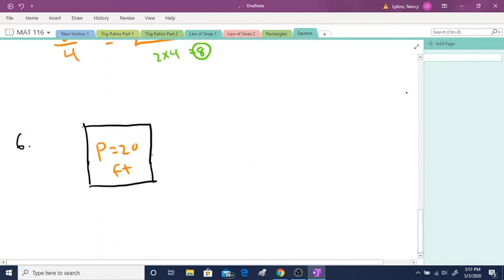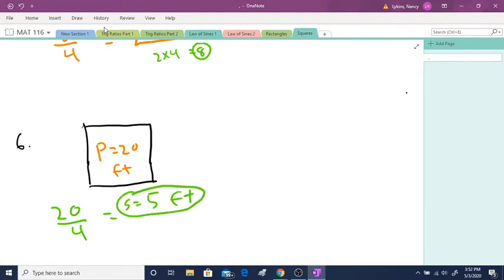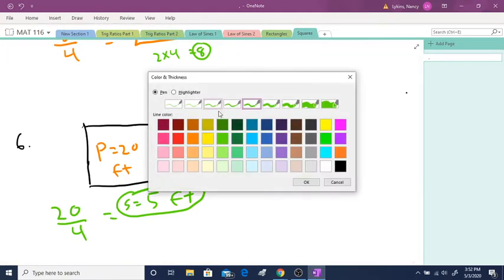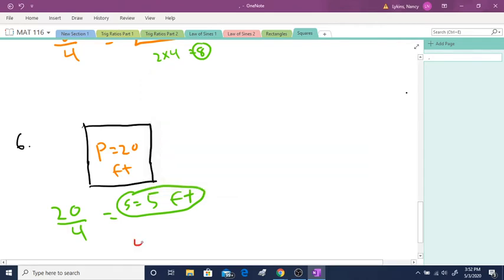The last one, I've got 20. So 20, I'm looking at the same way. I got 4 the same sides, so 4 goes into 20 how many times? 5. So each side would be 5 feet. You can add all 5s up to get 20, or you can also check your work by saying 4 times 5 gives me that 20 feet, which is my perimeter.